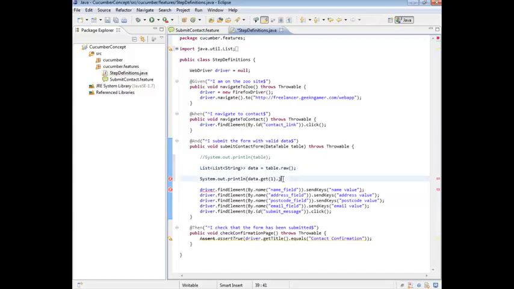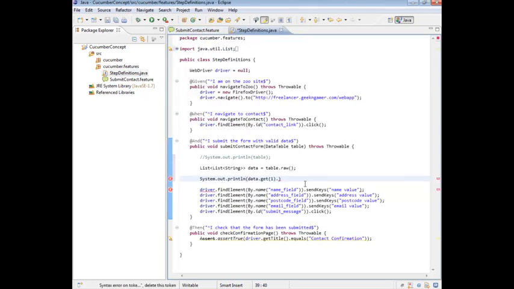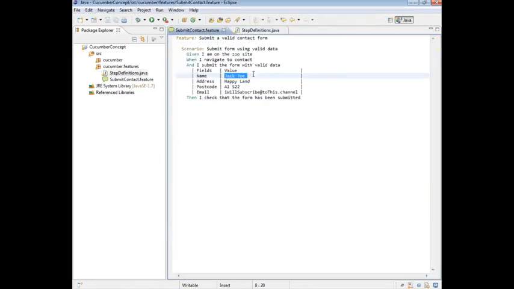Right, going back to what we were discussing, we're going to get the data with an index of 1, which puts us in this row. Now in this row we have two values: a name, which is at position 0, and Jack Joe, which is at index 1. So now we're going to do another get at 1, close that off, and run our feature file again, expecting Jack Joe to be printed out.